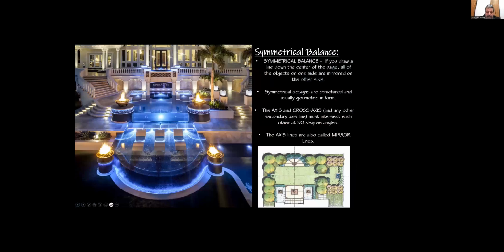So another example. This is a Ryan Hughes, one of his famous over-the-top versions here. Coming straight out the house, symmetry line. You draw a line right down the middle. All the objects on one side are mirrored on the other side. So you've got the big fire bowls and the circles. So everything's the same, all throughout the space right here. So that's symmetry. Symmetry is fairly easy to do because you just have to take it and flip.